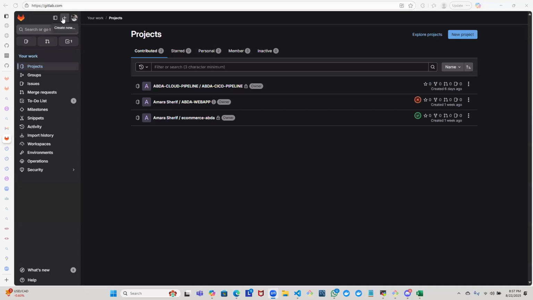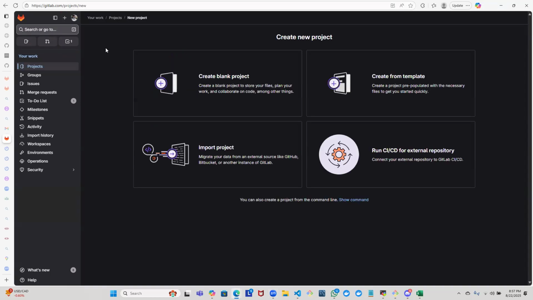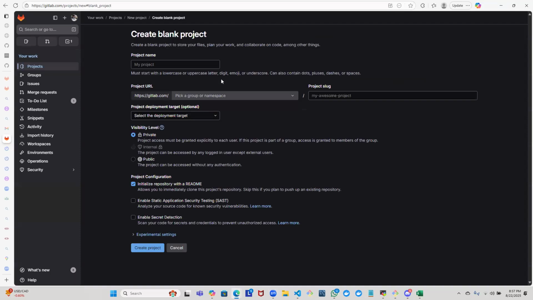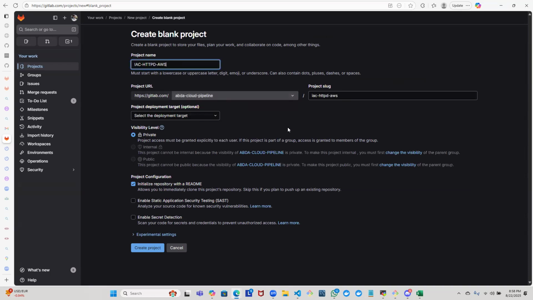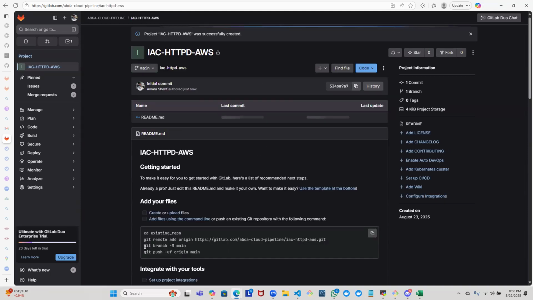Okay, so we're gonna click on the plus sign, new repository, and blank repository because we don't have anything in it right now. And we're gonna be choosing the group that we want to create this repository in. So basically, we're gonna be using AppData. Click that, and then the name of the repository. And private, create new repository. And then a repository was created.